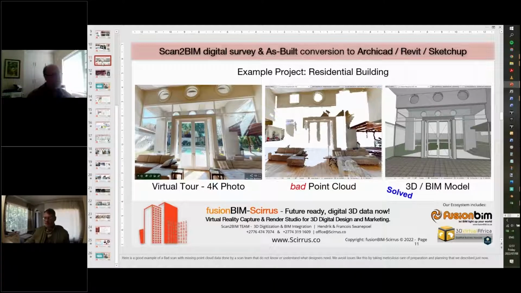So what Hendrik just mentioned about these key aspects that need to be taken care of by the scan team, this was an example we received by a client, scanned by someone else. That was a bad example of a point cloud. Because of the extreme sunlight that came into that space and not scanning correctly, you'll see in the middle photo a large scan gap with no point cloud to reference the framing. And that just costs more money and time to solve that. It's not impossible to solve, but if the client is paid for a point cloud and they get that result, obviously the opportunity was lost to do it efficiently and correctly.